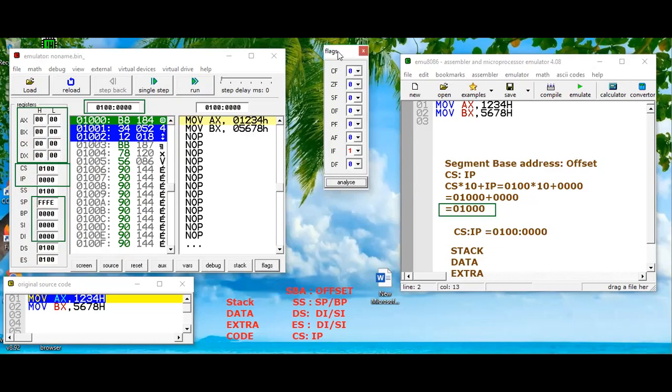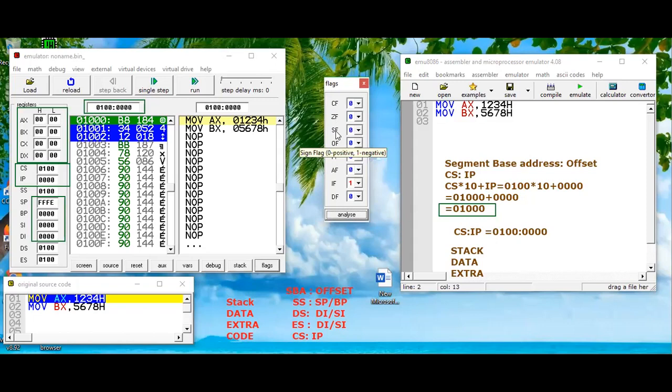These are the flags which are available in 8086. CF is for carry flag, ZF is for zero flag, SF is for sign flag, OF is for overflow, PF is for parity, AF is for auxiliary flag, IF is for interrupt flag, DF is for direction flag, the direction of string functions, which we're going to see in detail in coming lectures.